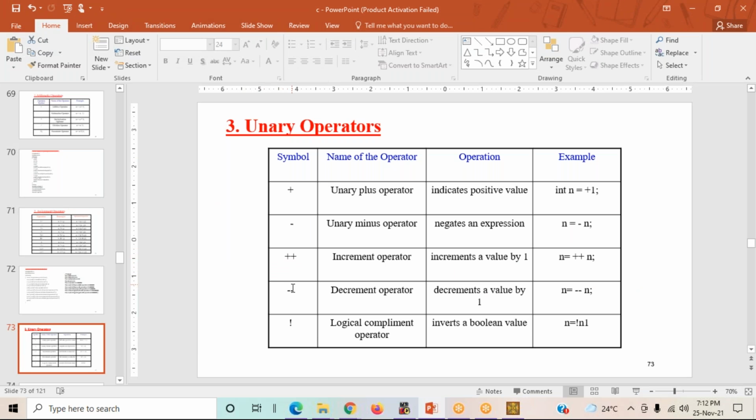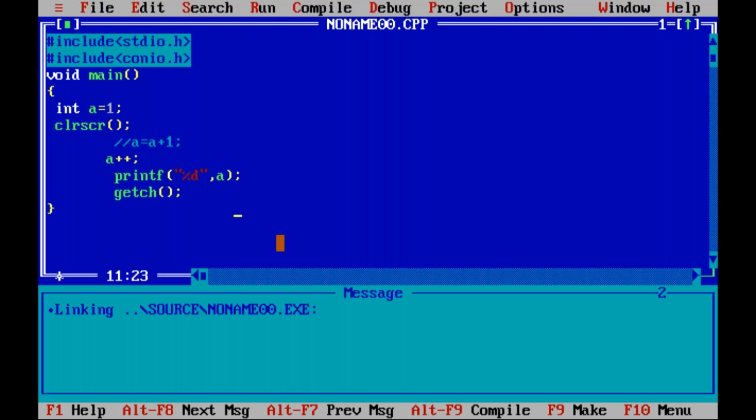So this is what increment is, and decrement is the same. If you write a minus minus, it is going to decrement the value by 1. So I will write it like 2. After reducing 1 from a, the result should be 1.